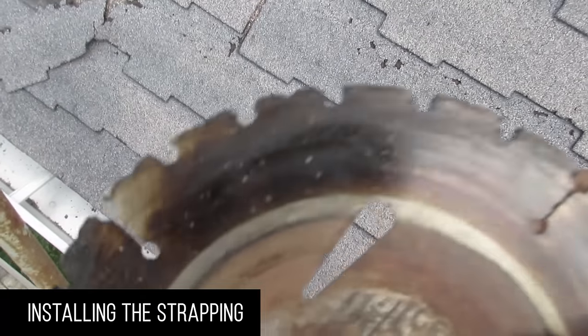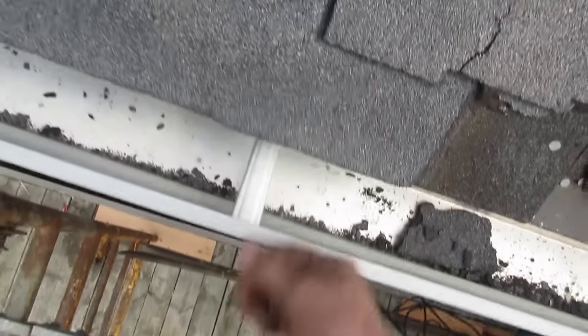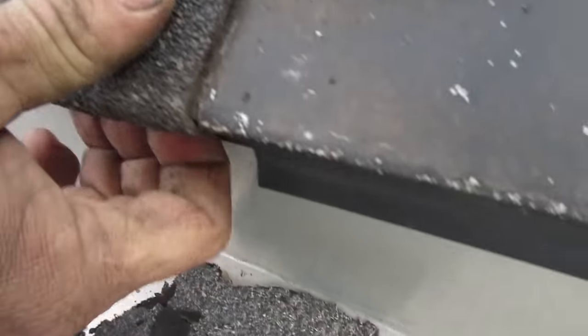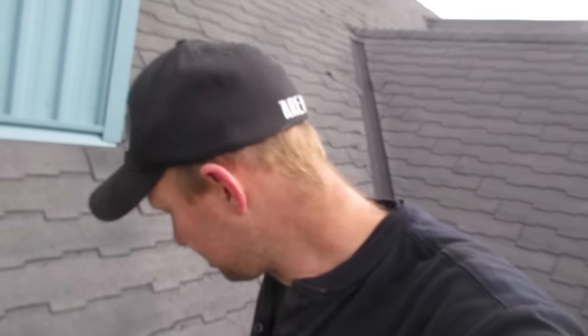You can take an old saw blade, set the depth, and trim a little bit along the edge, which we had to do on the other side. On this side the shingles break off nice and easy. You just want to get rid of this little overhang so that your new trim fits nice and neat. It's also a good time to clean your eaves troughs. We don't remove the shingles — we strap right over top and put the steel on. It really reduces the noise of the rain hitting the steel. If you were doing a house, 100% leave the shingles on.